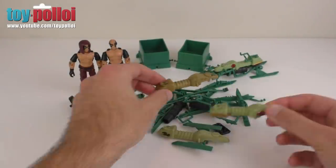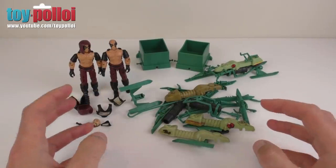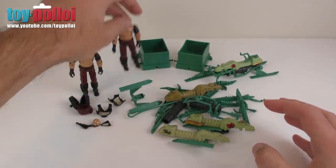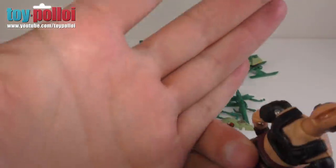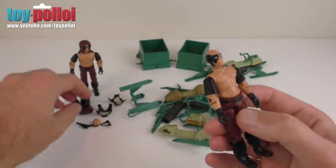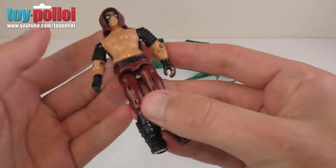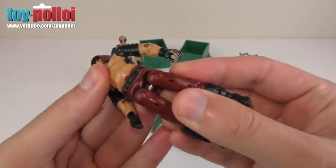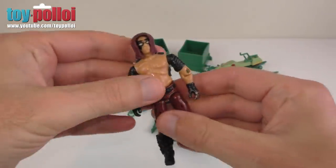So the first thing we need to do is give everything a good wash. So I'm going to do that just using some hot soapy water. Even the figures I've got are in a pretty dirty state. As you can see, this poor Zartan has lost the hood on his head. In fact, I do have the hood, it's just come unglued. And the other Zartan I have here has a broken groin. You can see the front part is snapped off. So I think I'm going to try and work out a way to just repair that.